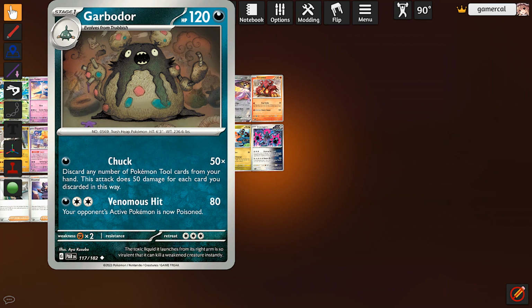Darkness is generally a better weakness to hit as well. I don't know. It's fine though. Like, I mean, you could use Arven and stuff as well. Town Store, right, searches out stuff from the deck, so you can get extra tool cards into your hand to do more damage if you need to.